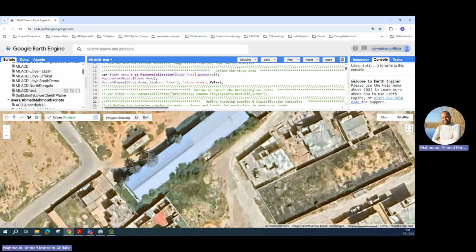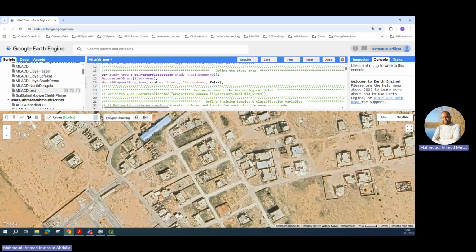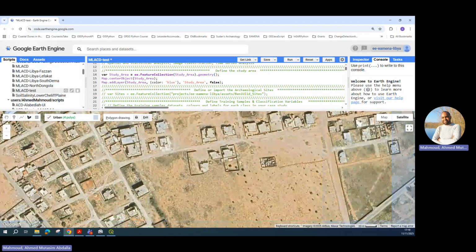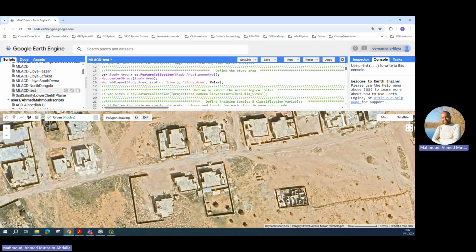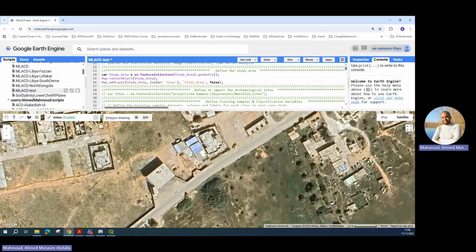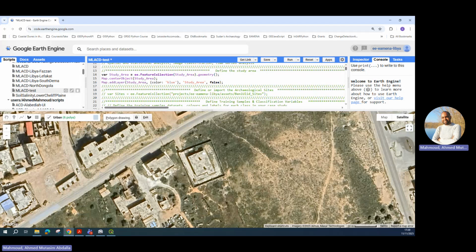So definitely or probably there might be some overlap between these pixels here, and then some of them might be classified incorrectly. So if I continue collecting training samples for urban areas, buildings, and so on, this could include also highways and roads as part of the urban areas.